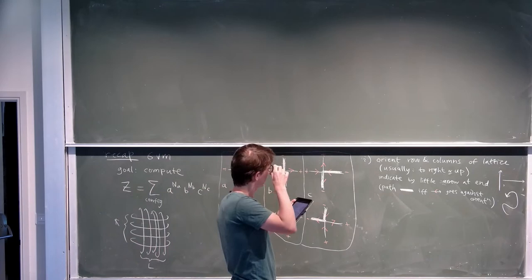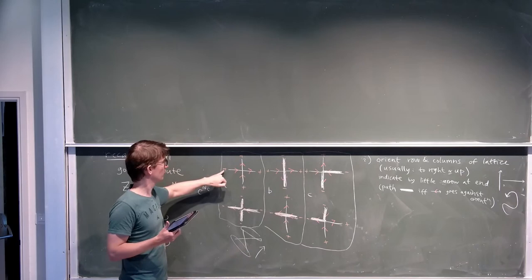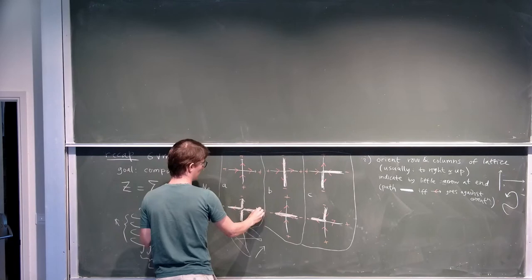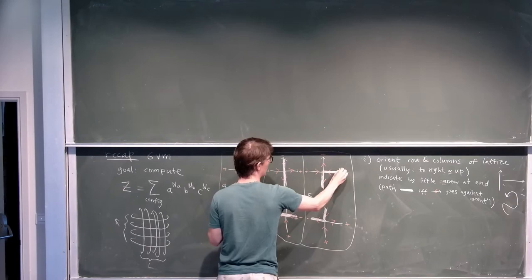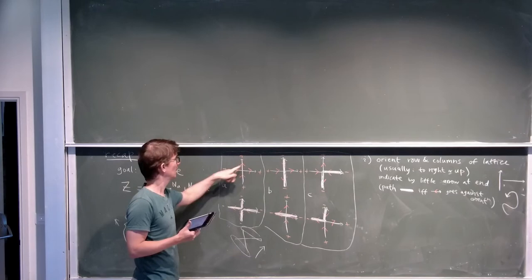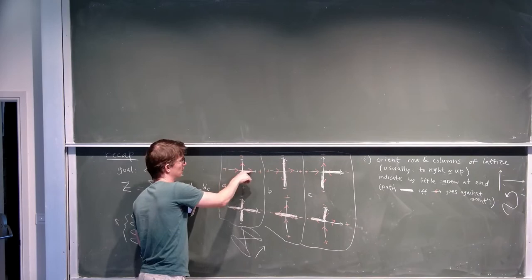And note that now I want to put these little orientations here, like that, everywhere. And note that I only put an orientation at the end of the line. So here, I think of these as two crossing lines of the lattice, and I'm not drawing this little orientation line here. It's just, you go from here, then stuff happens, and eventually we go there, and it's enough to have the little arrow at the end.